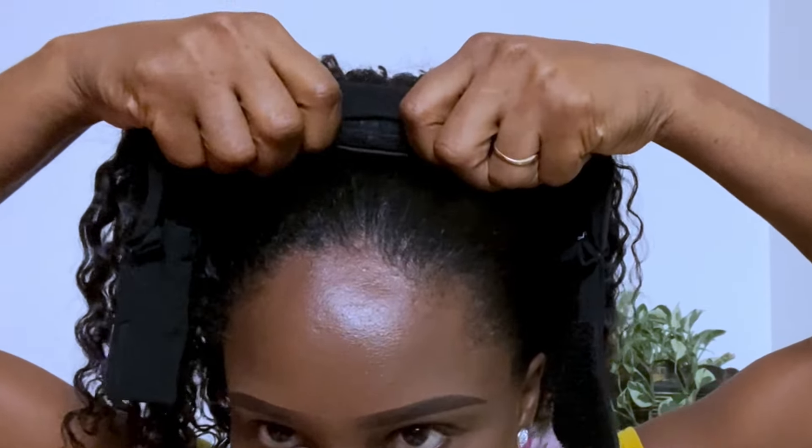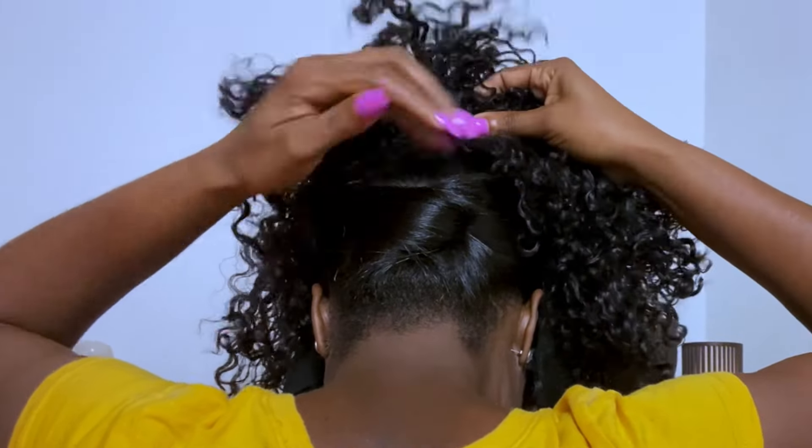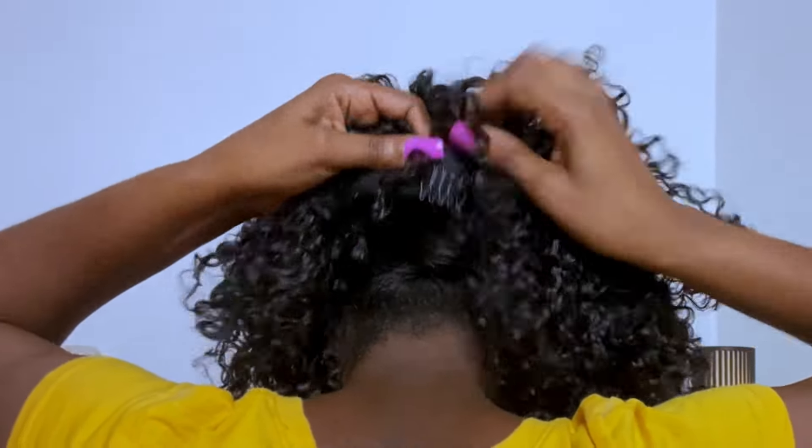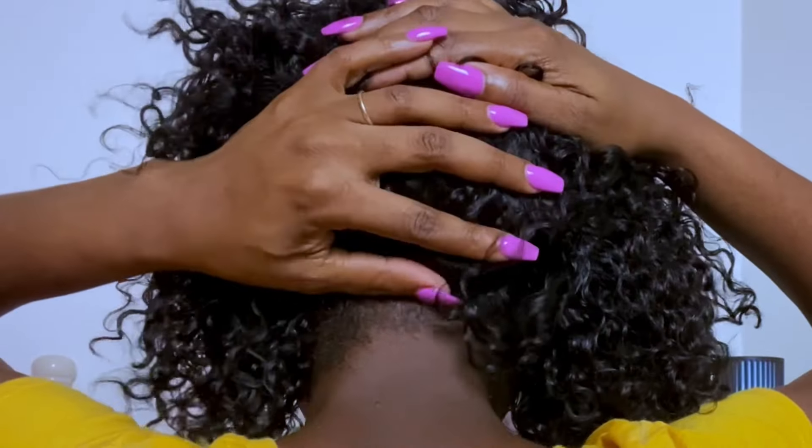Before I put on the wig, I use a soft brush just to brush all the hair towards the back so that it's nice and smooth like so. Then I get the wig right here and stick it just about there — hopefully you can see. Then I go ahead and put the one at the back underneath that little bun that I made, and take this back pin right here and tuck it over like that.